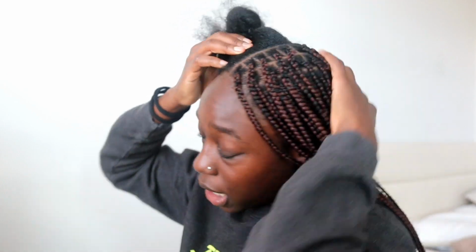So we gonna see. I'm gonna also show you guys how I'm actually doing the braids, because in the back I did regular box braids, and now in the front I'm basically doing knotless. I think because I'm doing knotless it was taking a little bit longer, because the back wasn't that bad. When I did the back in the middle, it was not that bad because I didn't have to separate the hair. I think that's also another reason.